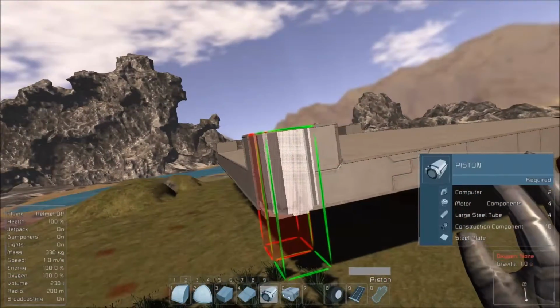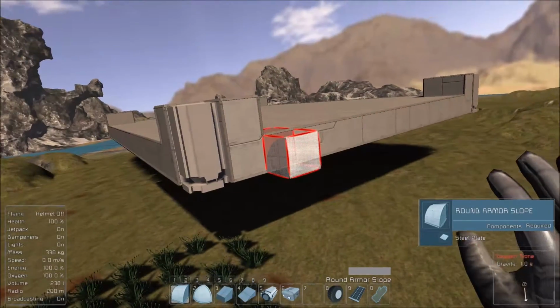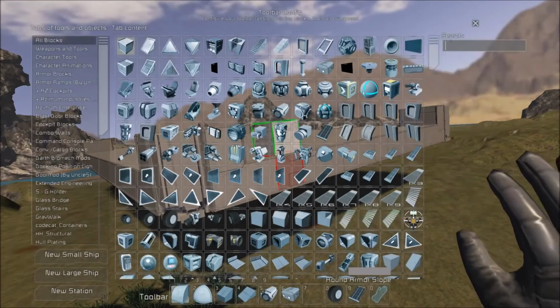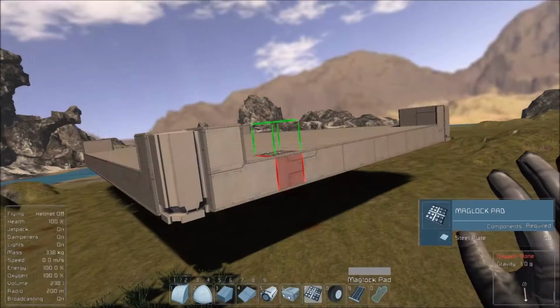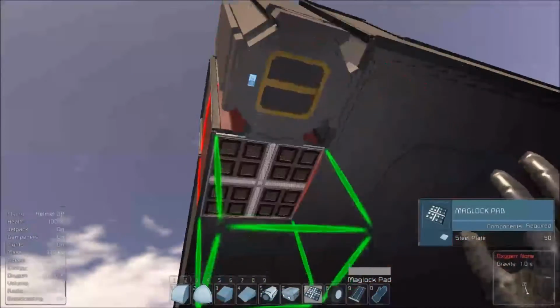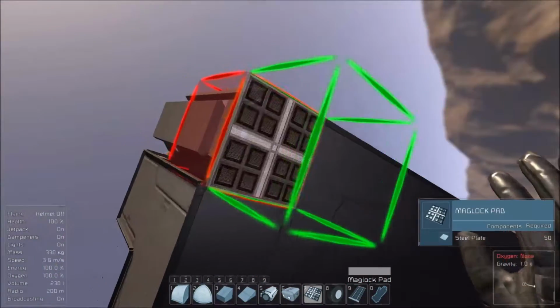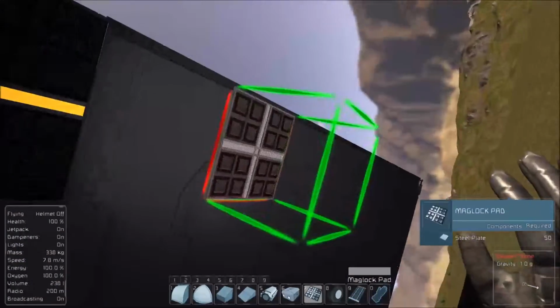So I'm thinking if we did something like this, and we use our cool mag pads on the bottom of those. These guys right here. Wait, these are the live ship version, right? I think so. Yeah, that's the right one. So we use something like this on here. Like that. I think that's pretty awesome.